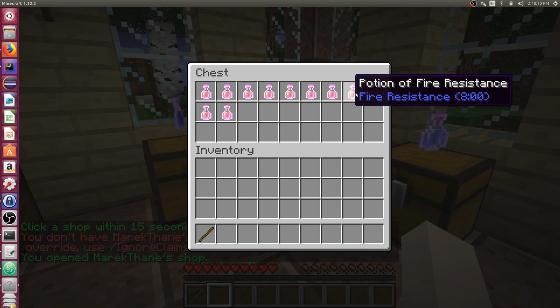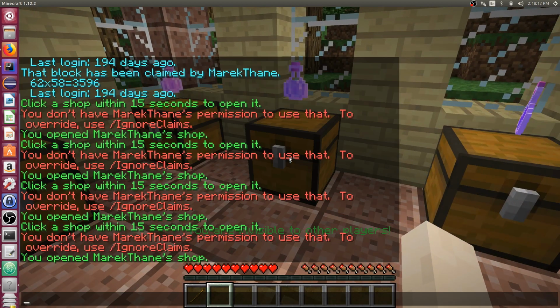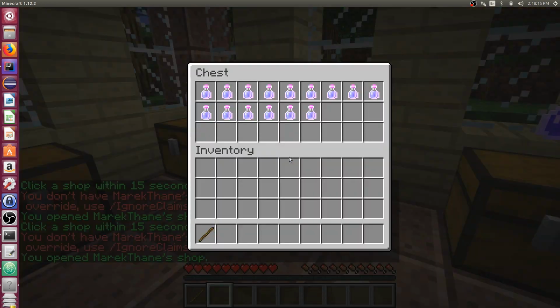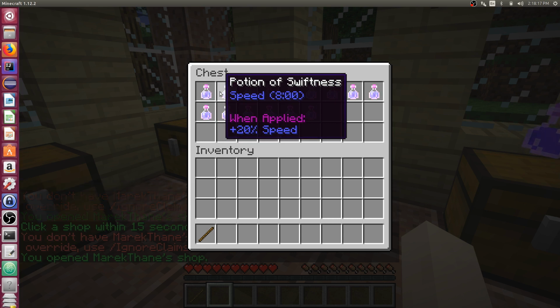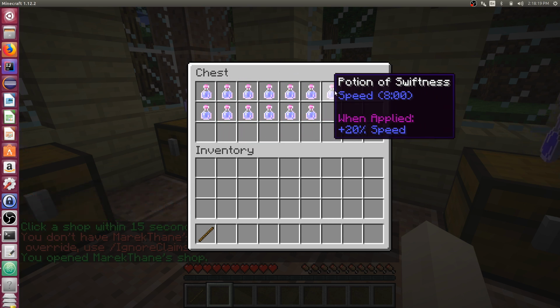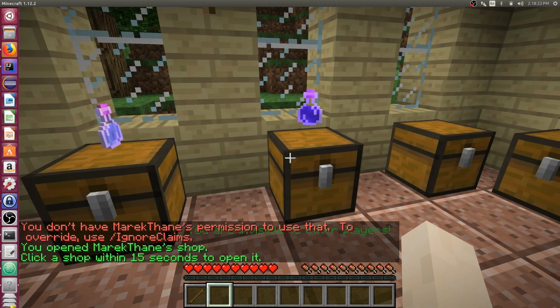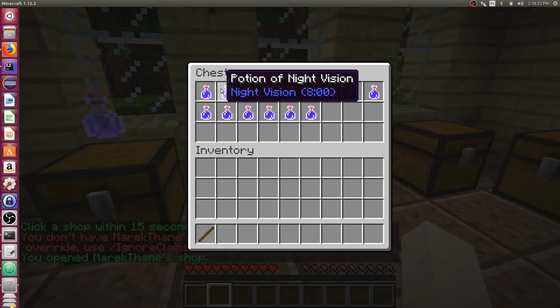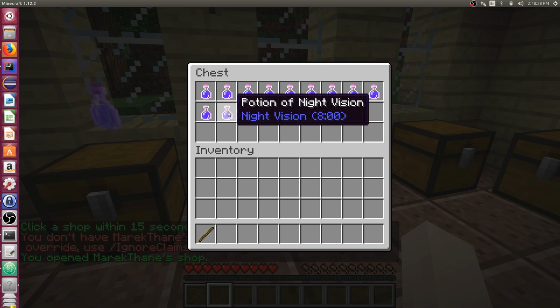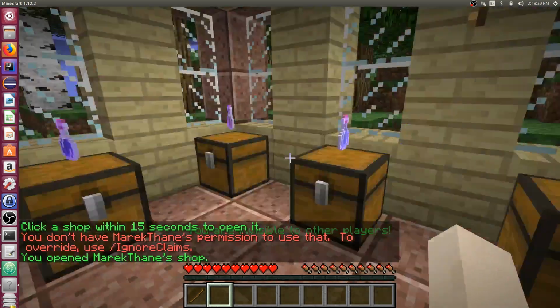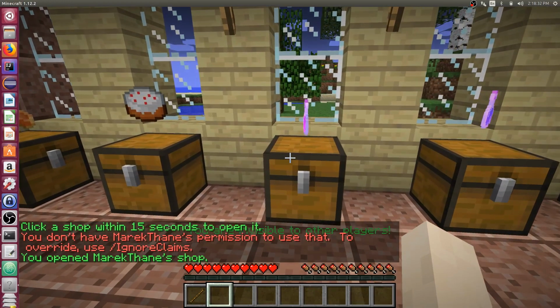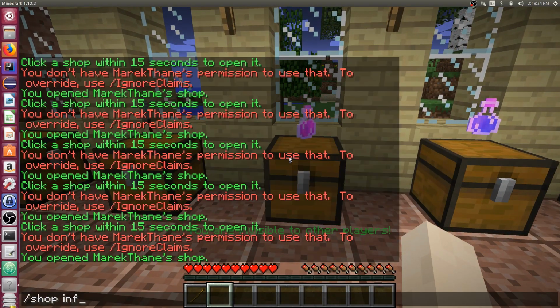Fire resistance, 8 minutes. Speed, 8 minutes when applied, plus 20% speed. And night vision, 8 minutes. So the question is, does any of that show up if I get shop information?